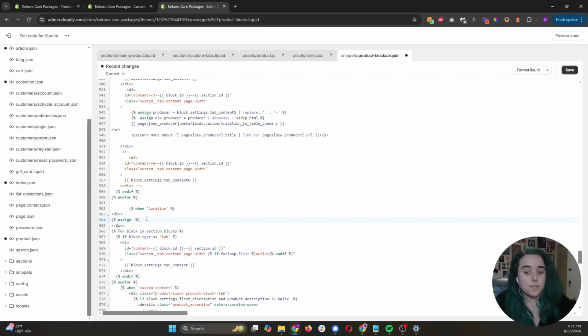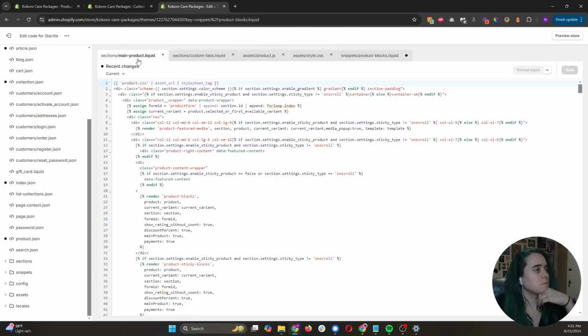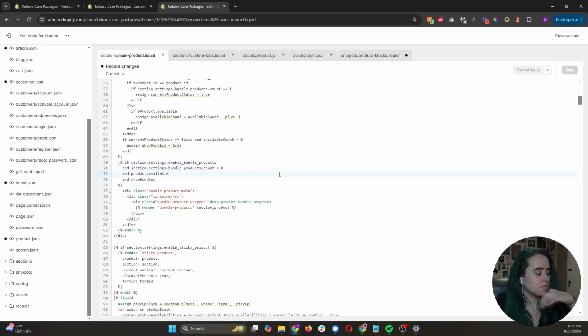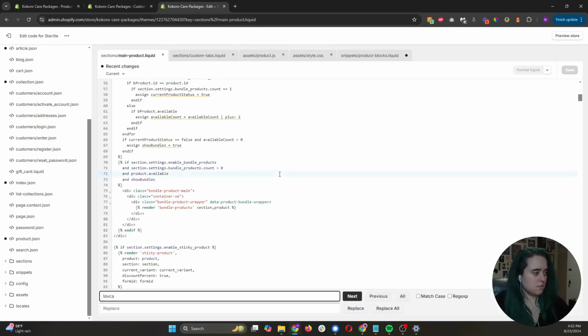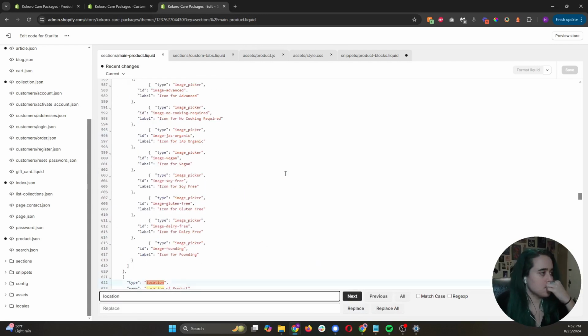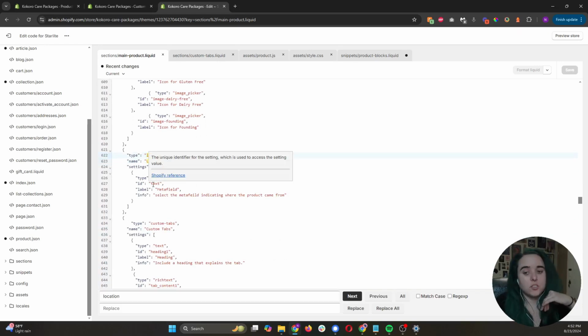And I'm going to use the assign tag to assign the location to the actual metafield that was referenced in the customizer. So location, and that's the name I'm giving it, so it can be anything. And it's going to be a block. And what did we call it? Let's find it. We just called it text.